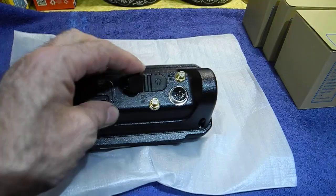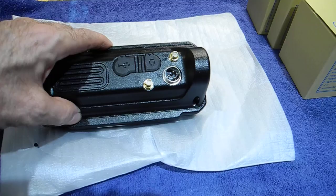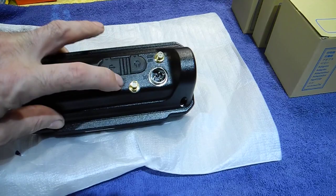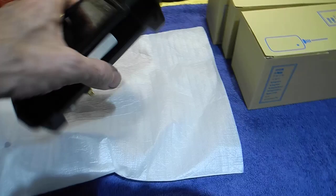There is a headphone socket, which is extremely useful. A GSM socket and some kind of GPS antenna. So that's the unit itself. And what I'm going to do is actually start it up so you can see it working. So the unit will go on there.